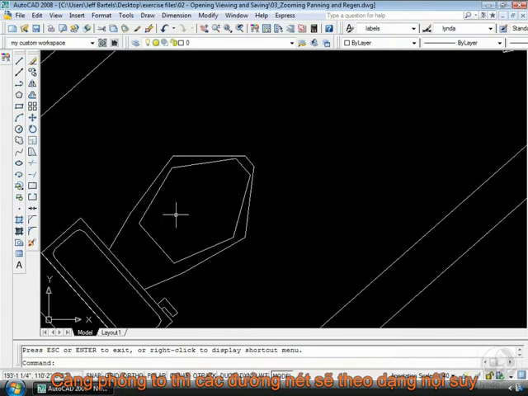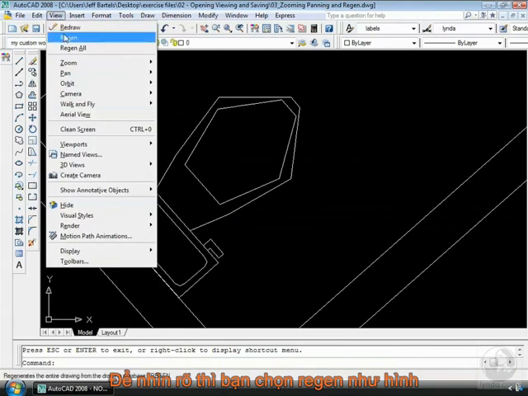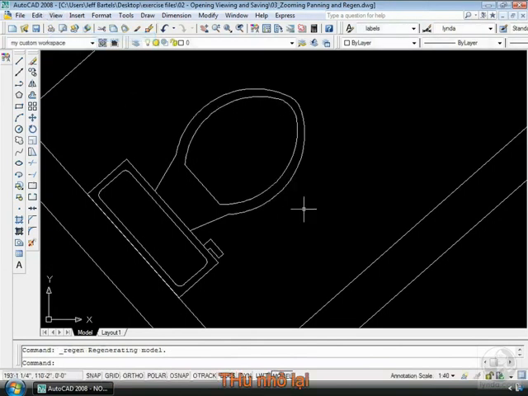If I zoom in on this toilet, notice the toilet looks a little bit angular. Since AutoCAD is vector-based, it's having to constantly reprocess and calculate the geometry we see on screen. That can be taxing on the video card, so AutoCAD will sacrifice the quality of our arcs in order to give us fast pans and zooms. If I want to clean up my arcs, I'm going to use the View pull-down. I'm going to select View, and come down to Regen. And this will clean up the arcs on screen. Now, the arcs will always plot correctly. AutoCAD will just sacrifice the quality to speed up our display on screen.